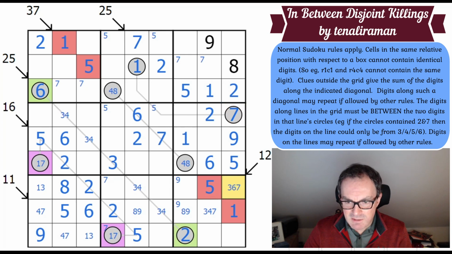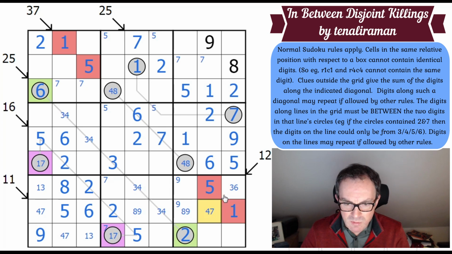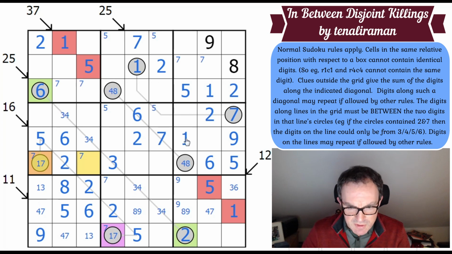That's not 7 anymore, so that's not 3 anymore. Oh, I've now got a 4-7 pair there, but let me just have a think about this 7 first. So 7 is in one of those two cells. I'm sure there's more stuff we can do, but I've got to use this 4-7, don't I? So that gives us 3, 4. That disambiguates these because of the disjoint sets.